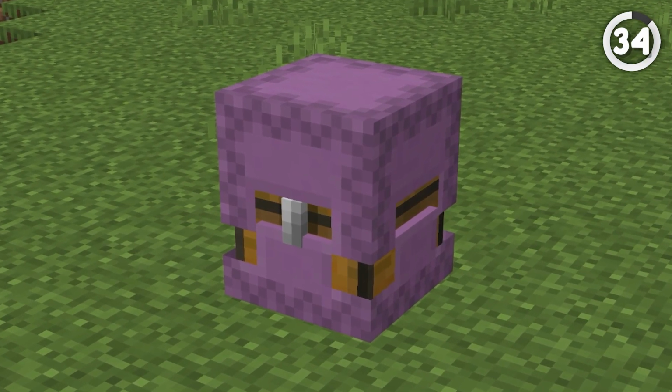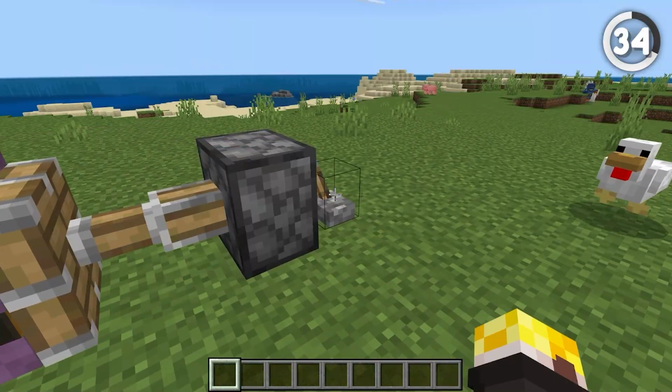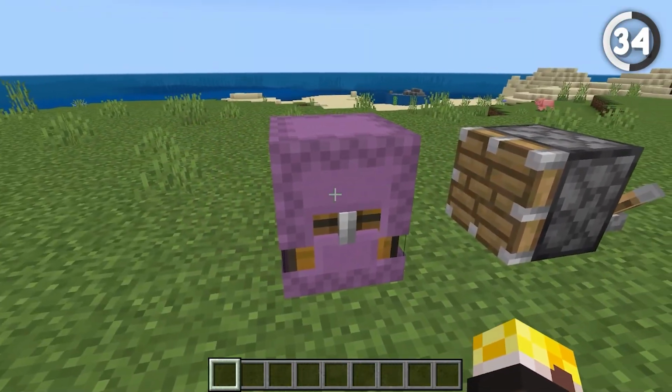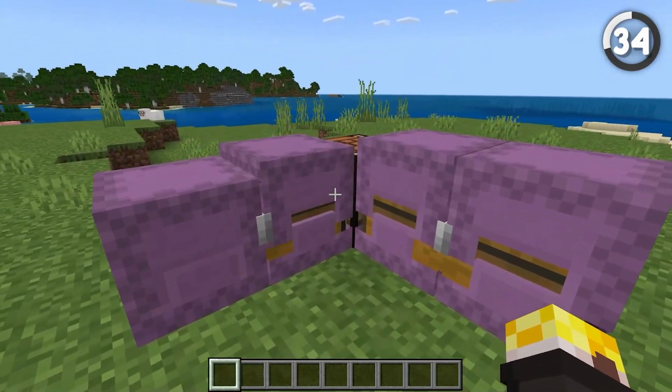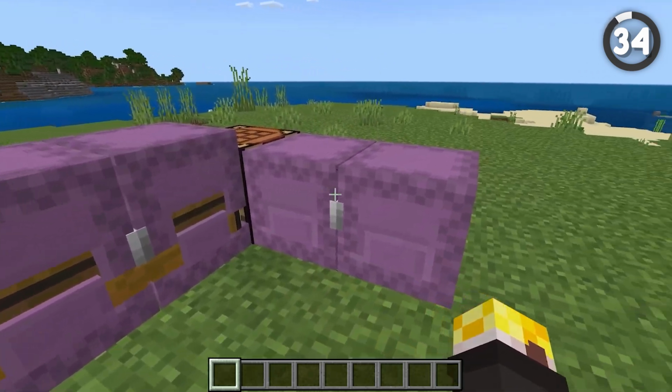Shulker chests can be created using pistons in Bedrock Edition. By pushing shulkers around with pistons, you can set up unique chests. This trick gives you more flexibility in storage design that Java just simply doesn't offer.